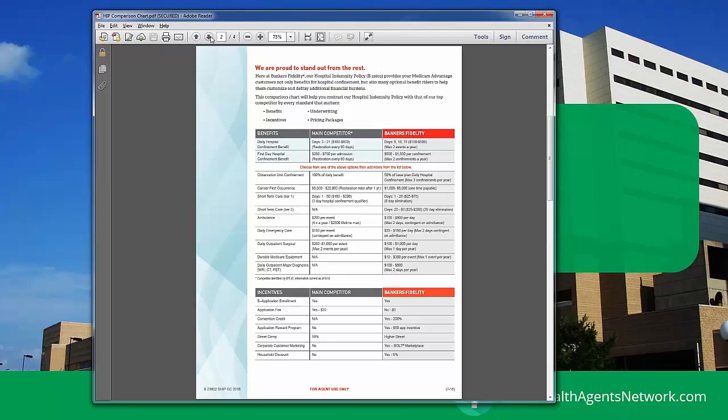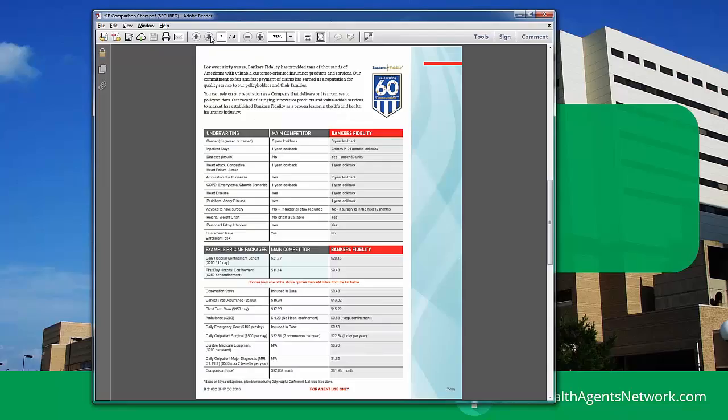The other thing I want to really point out on this is that there's only a 3-year look back on cancer, which is great, because most companies do a 5-year look back on cancer. And I'll highlight that real quick so you can see it a little easier. Cancer diagnosed or treated, 5 years. Inpatient stays, 3 times in 24 months. So it's only 3 times in the past 24 months. So if they went in once over the past 6 months, most carriers will say no, but Bankers will say yes. They do take insulin.